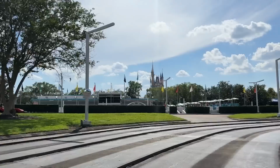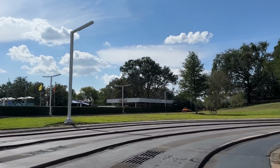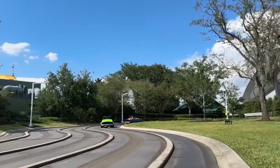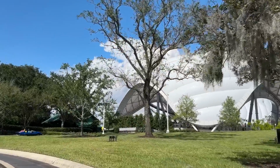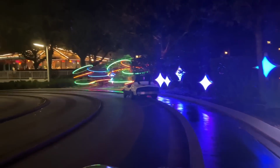Second of all, I actually don't think this is the worst ride in Magic Kingdom, and here's why. Yes, as an adult, I am not going to ride this attraction 90% of the time. The times I would consider riding it is back before Tron opened, and I wanted to see what Tron's canopy looks like, especially at night. And in the holiday seasons, they have done an overlay where they do Christmas music and lights and Christmas effects on the track, and that's fun.